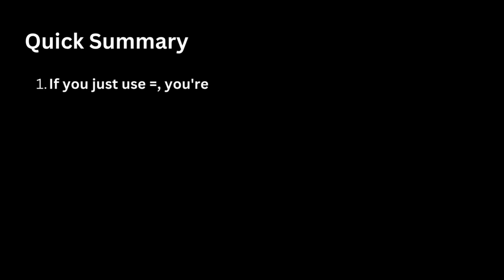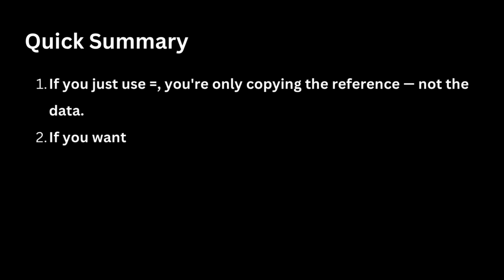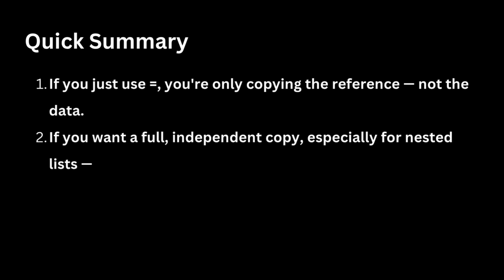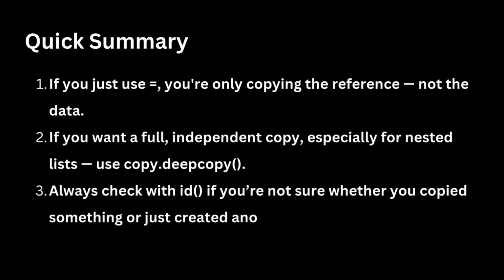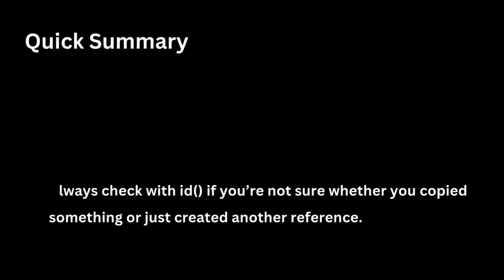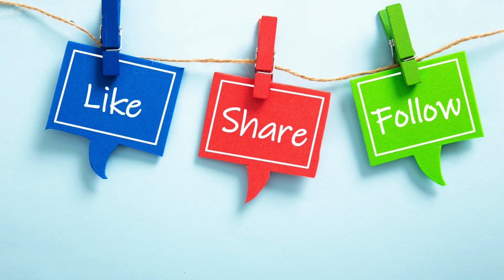So here is the quick summary. If you just use the assignment operator, you are only copying the reference, not the data. If you want a full independent copy, especially for nested lists, use copy.deepcopy. Always check with id if you are not sure whether you copied something or just created another reference. Hope that made things super clear.